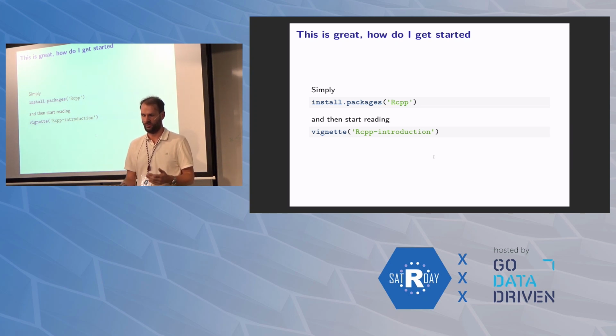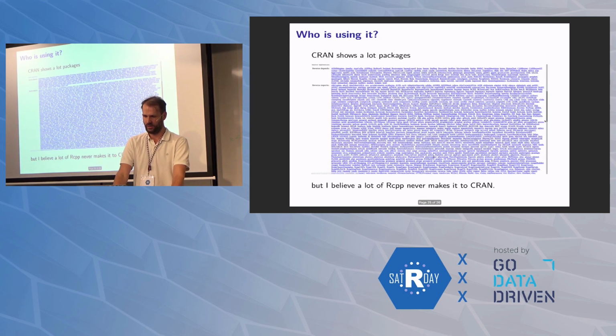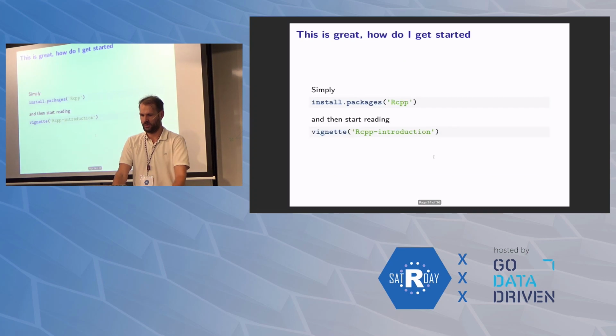You can see on GitHub or on CRAN many people using this. This is actually the reverse dependencies of Rcpp. Many of you are probably already using it under the hood. It's really useful and it's used widely, but you can just start very gently with small functions that you know will take a lot of time, but are not so hard to optimize. And then you get compiled code, which is just very, very fast.